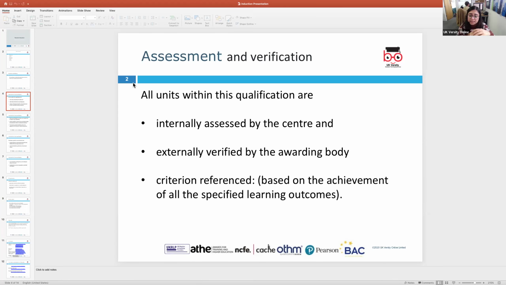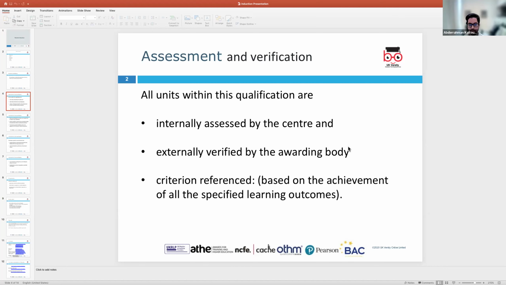learnerwork@UKversity. It takes approximately 1 to 2 weeks for our assessors to get back to you. So before you make the final submission on the link, you can submit your assignment to us. We will give you suggestions and you can also let us know your grade. If you're looking at a pass, merit, or a distinction, we'll give you feedback accordingly. If you're looking at a distinction, our feedback would be much more detailed and we'll explain every little piece of information that you're missing. You get a chance to make changes to your assignment again before you make the final submission. Does that make sense?